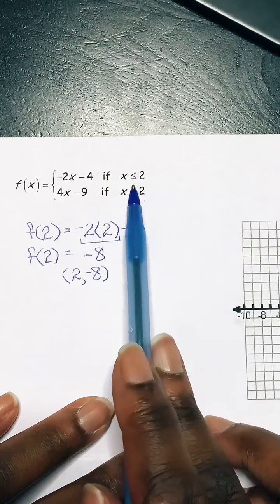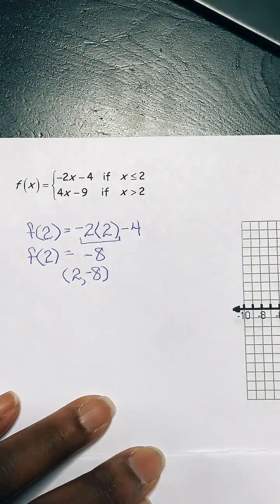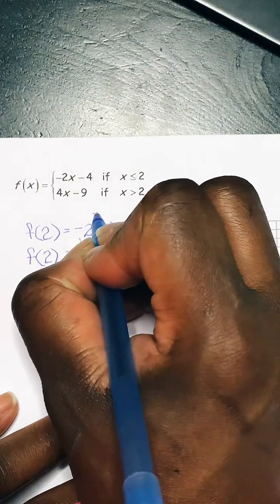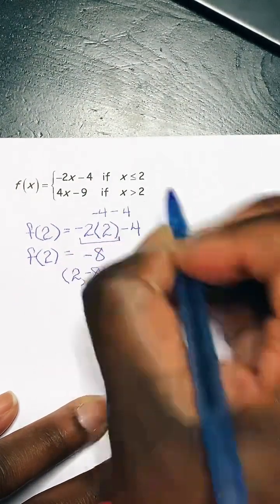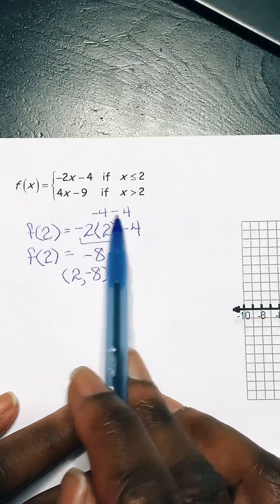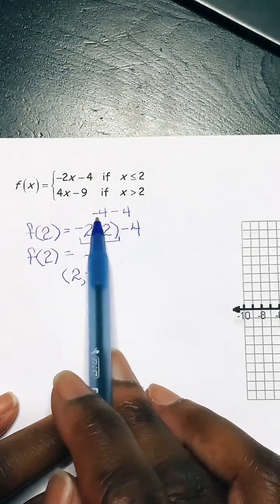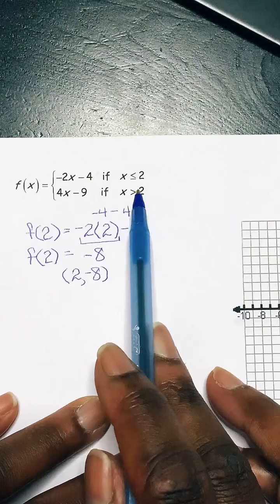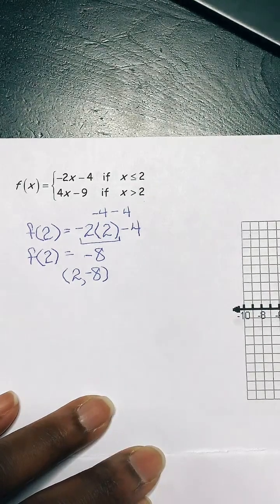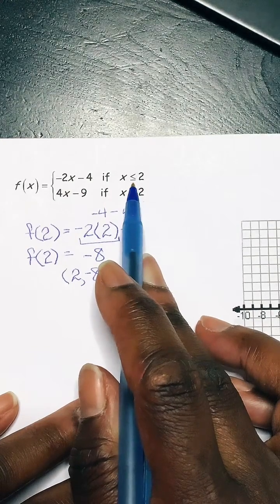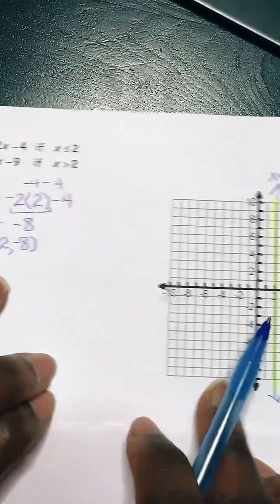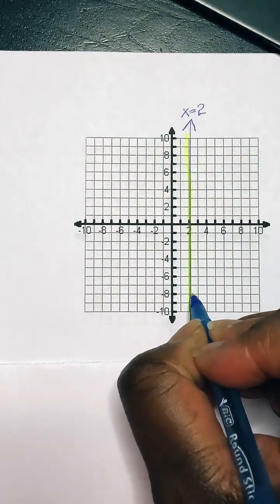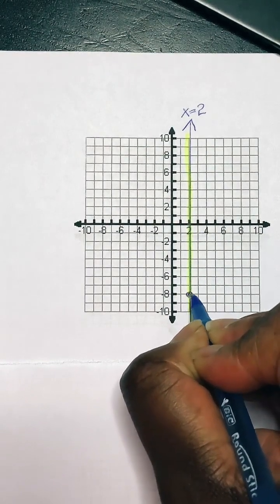Okay, because you had -4 right here, -4 minus 4. It only changes when you're multiplying. We're not multiplying, we're basically adding. That's how we got the -8. So yes, it is going to be closed. Since it's equal to, it's going to be closed. So at the +2, we're going down to -8, and we're going to put a dot because it is closed.